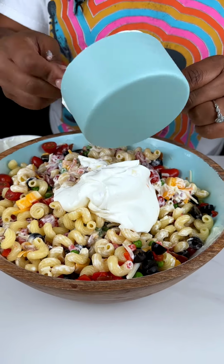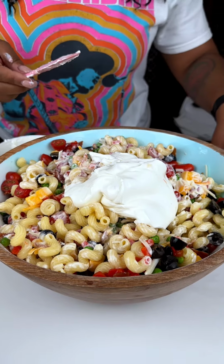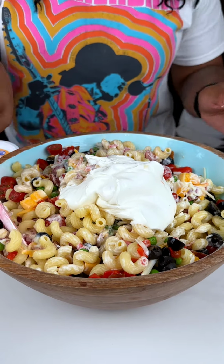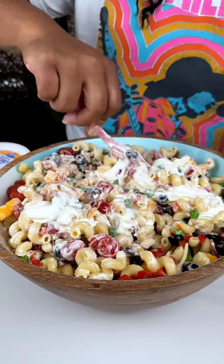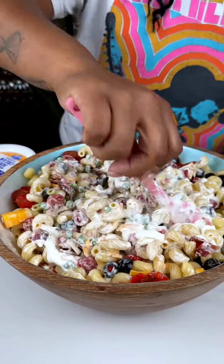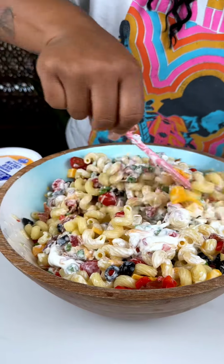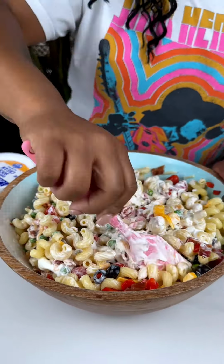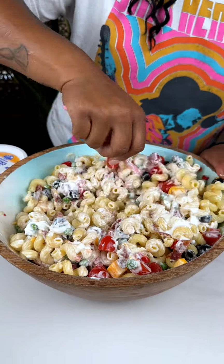Now, this is interesting for me because every time I've made pasta salad, it was just very simple, like Italian dressing. So I can't wait to see what this is gonna taste like. It looks very creamy. So go ahead and mix that up in there, guys. And you wanna try to coat all your ingredients. This is, you know, a lot of pasta. So make sure you're evenly spreading it out.